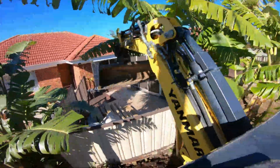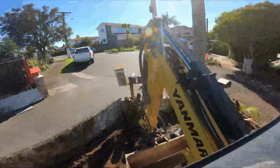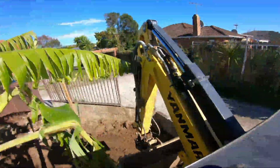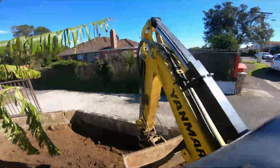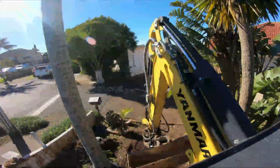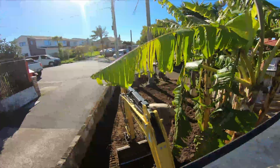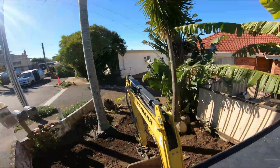At this point, I'm feeling like I'm pretty well done. And that was the problem with the GoPro footage. Had I set up 2 other cameras, I would have loved to. The problem was we're on a busy street. As you can see, cars are coming and going all the time. And if I put my cameras out there and I can't hear people because I'm in the digger, then unfortunately my expensive camera could go missing. So I think at this point I'm done. I think I'm finished. Yes.